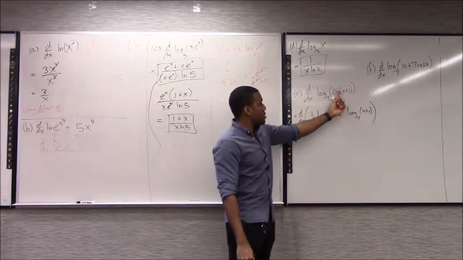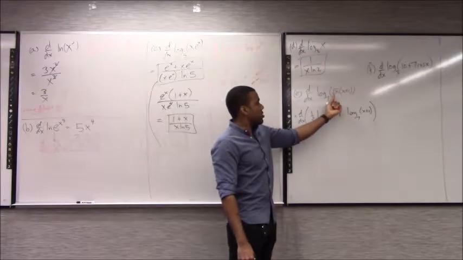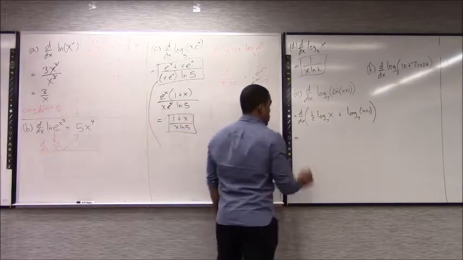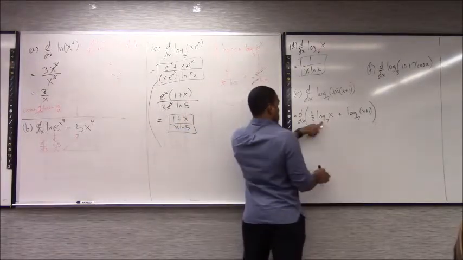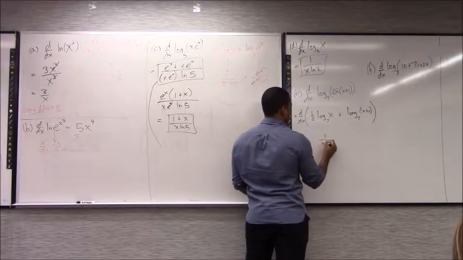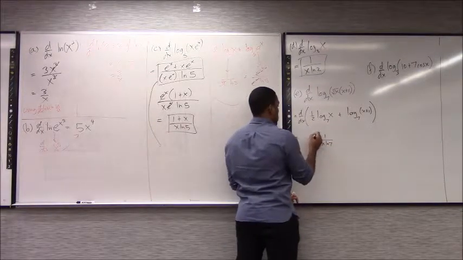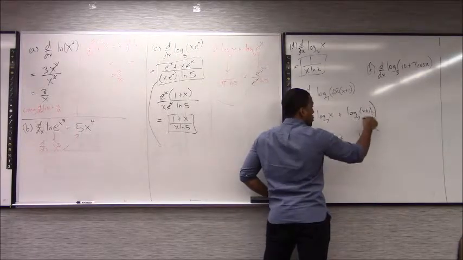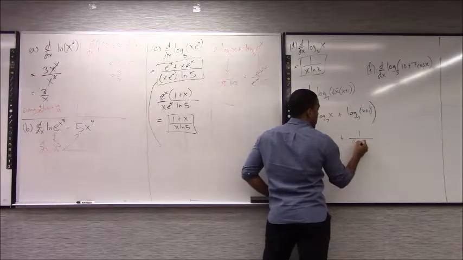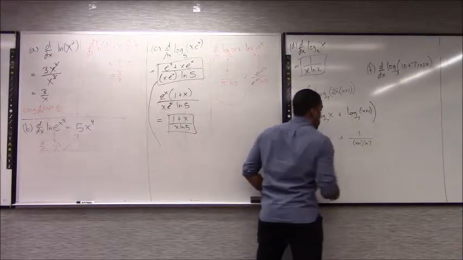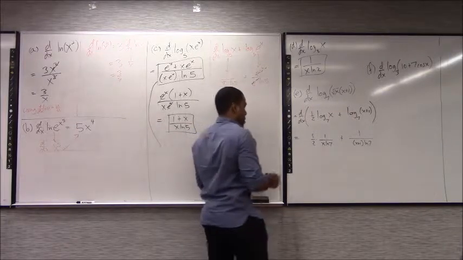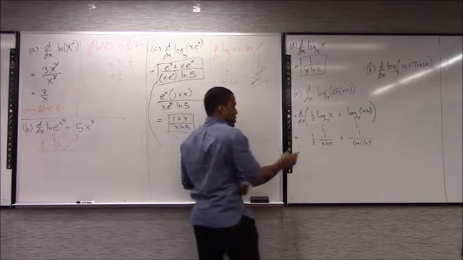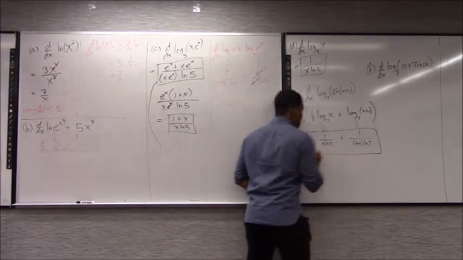It looks a lot nicer to actually rewrite it using the log rules. I can separate it into a plus because there's a multiplication here. I can write the radical as the half power, and I can bring the power down because that's a log rule. And so now I can just do each of these individually. This one just becomes 1 over x ln 7 times the 1/2 that's in front, don't forget that, plus the derivative of this, which is 1 over that thing times ln of 7. You can combine the fractions if you want, but I'd be fine with leaving it like that.